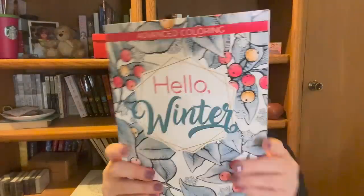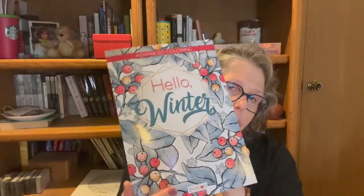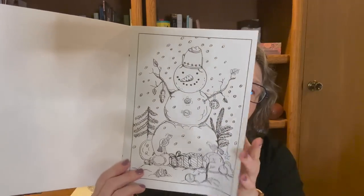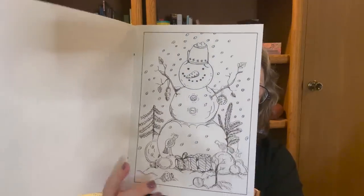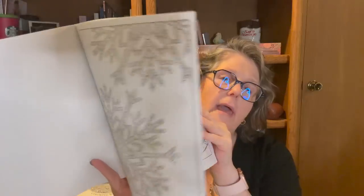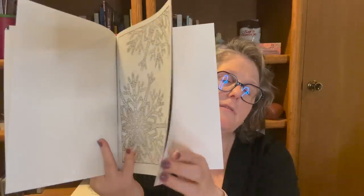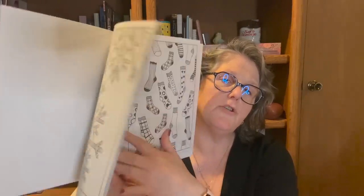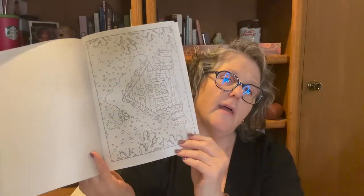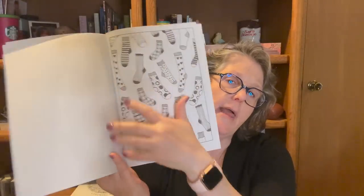And then I got two of this one by mistake. But I'll just give one to Sarah. But this one has snowmen and mittens. And just, again, winter themes. So there's probably some similar pictures in all of them. But I do love that, oh, look at that. That the backs are plain and you can rip them out.